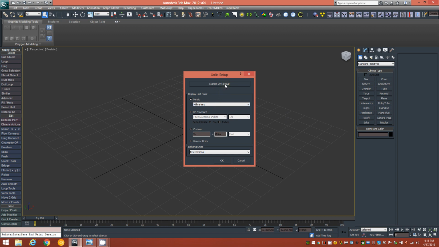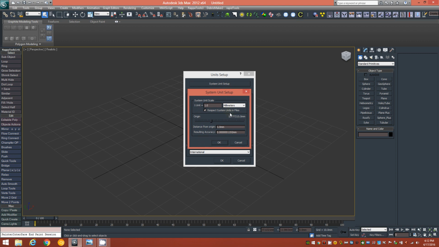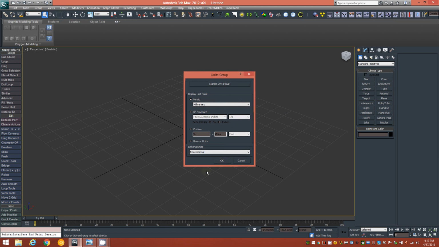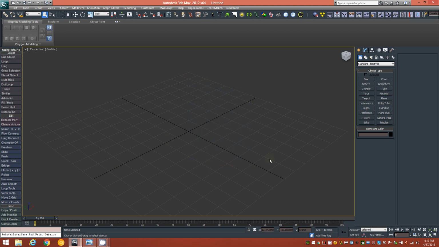But you'll also want to change the system unit setup, on the button at the top. System unit scale should also be 1 unit equals 1.0 millimeters. Sometimes this is on a different measurement, so you want to change that as well. Then just click OK and OK, and your scene is now set up for real-world modeling.